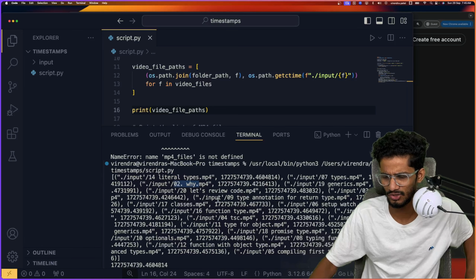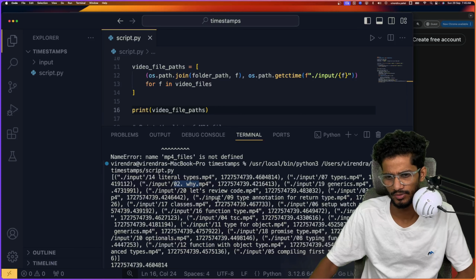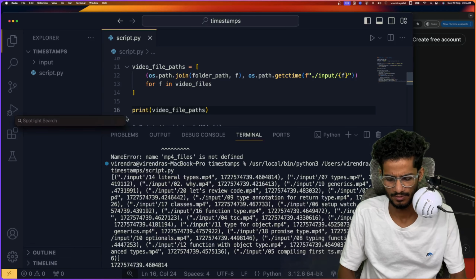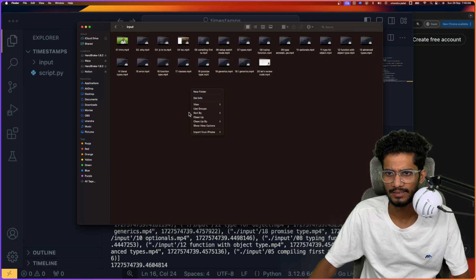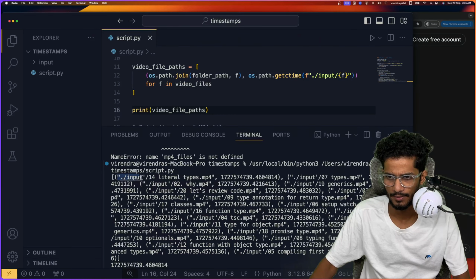They are not actually sorted based on time, or maybe the thing is, let's see. Let's go to the Finder, and I want to sort by date created. When I sort it by date created, it is working perfectly fine here, but not here.